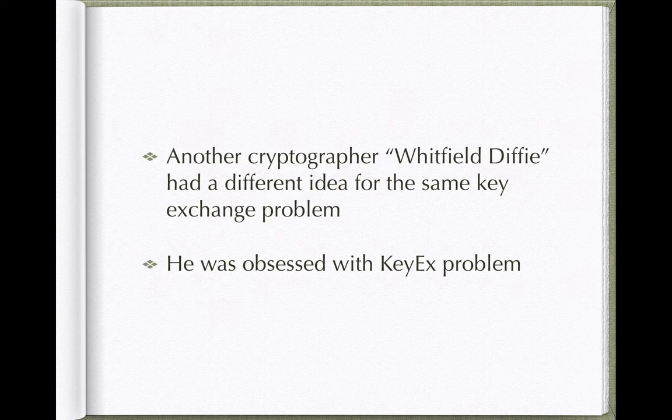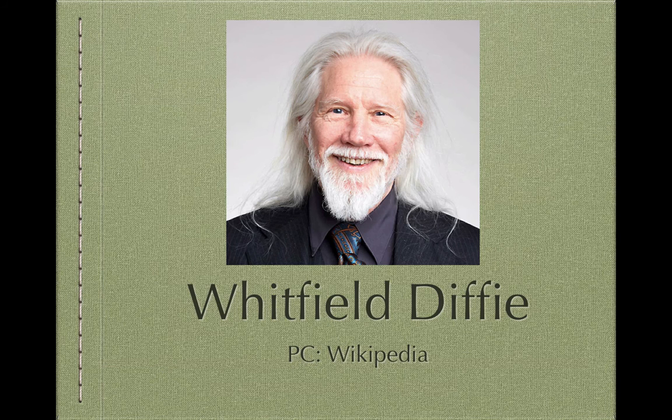The key exchange problem was always bothering his mind. He was always thinking to figure out a way to solve this problem, because he thought if he can break this problem, that is going to be a big revolution, because no one has ever done it before. So he was all the time obsessed with this key exchange problem. So this is the latest picture of Whitfield Diffie. The credit goes to Wikipedia.